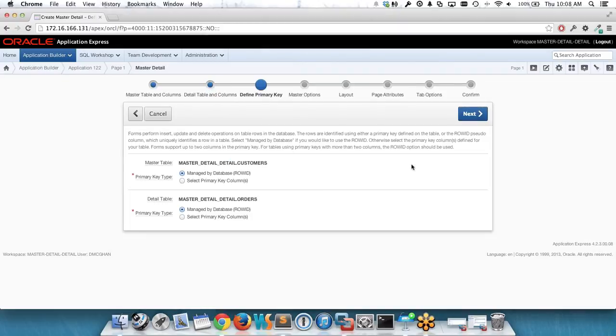In terms of our primary key, a lot of folks are using the row ID option for obvious reasons. The fact that we can work with primary keys over 2 columns. So I'm going to leave that option, but this decision later is going to lead to a small bug that we'll need to address.